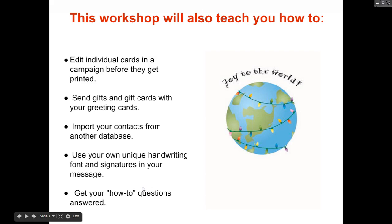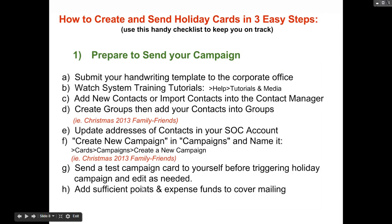So basically, step one of a three-step process is, as I mentioned earlier with the analogy of painting a room, it's preparing to send your campaign. And again, this could be done months in advance. And so whether you're sending your Christmas cards out now, you're preparing to do your New Year's cards, or considering Valentine's cards, you can do these steps ahead of time. And then, of course, the triggering of the card is super easy and super fun.